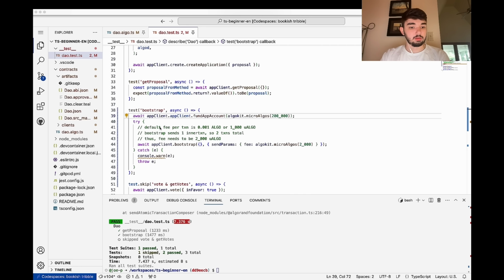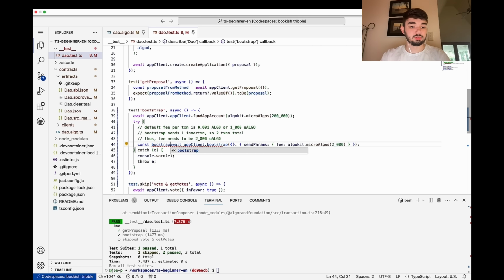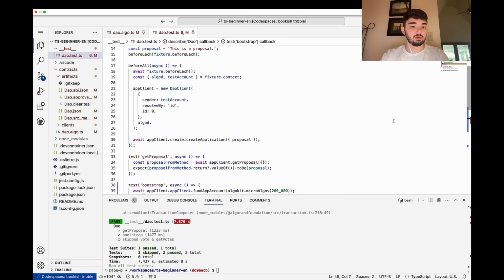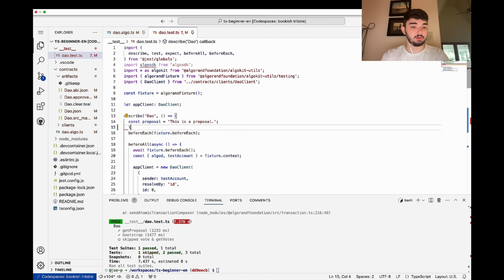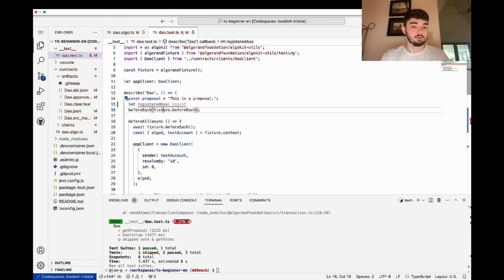And one thing we do want to do is we want to set, so we're going to just say const bootstrapResult, and we're going to have a new variable. So I'm going to come up here and say let registeredASA be a bigint, right?